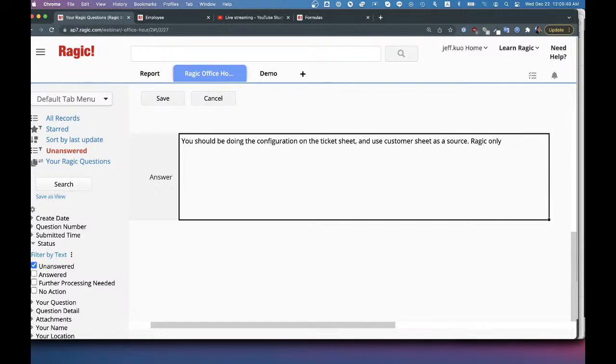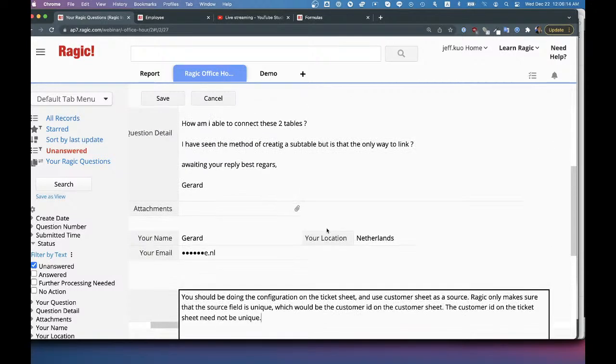Ragic only makes sure that the source field is unique, which would be the customer ID on the customer sheet. The customer ID on the ticket sheet need not be unique. So yes, we only enforce the source field to be unique.